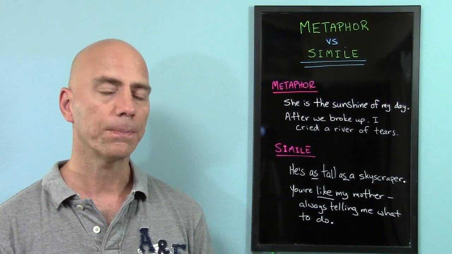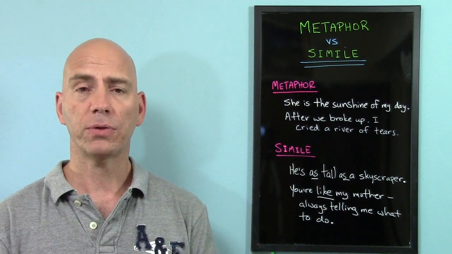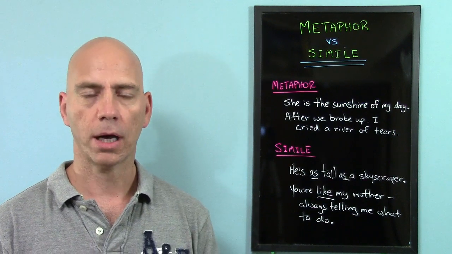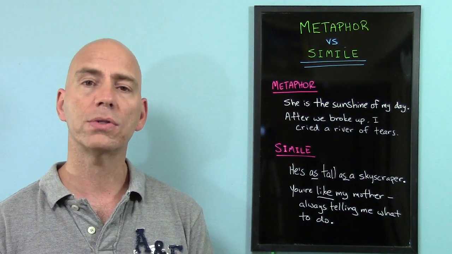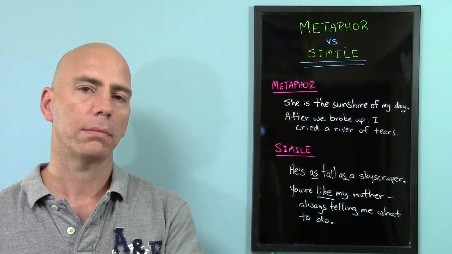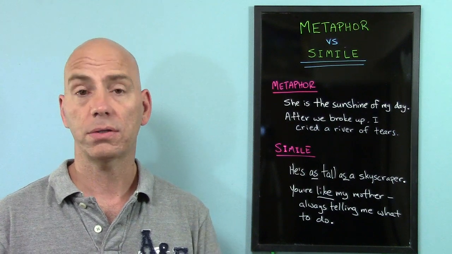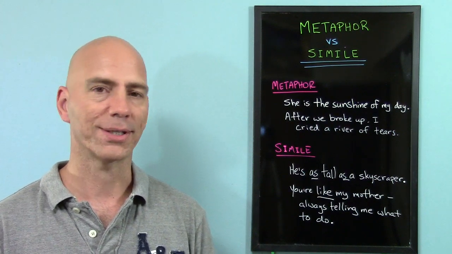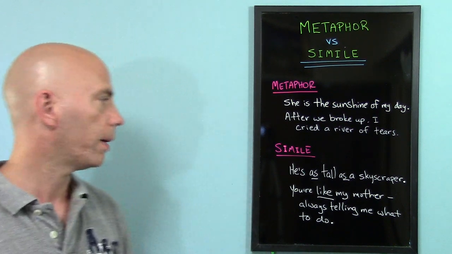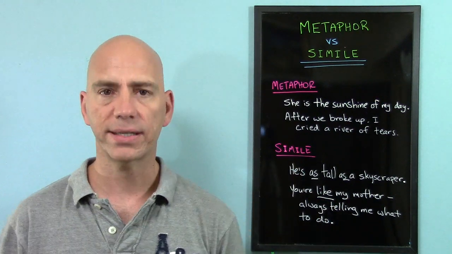Well, a simile is when we make a comparison between two things. Now, it's not a real comparison though. It's a comparison that we use in order to emphasize someone's qualities or just to make the story more colorful, for example. So as an example here, he's as tall as a skyscraper.